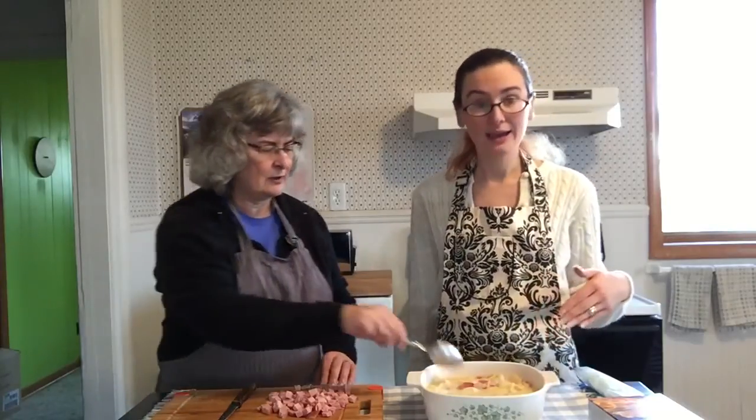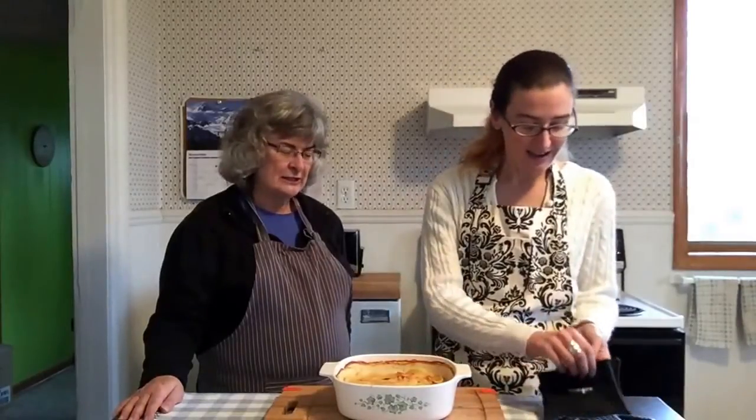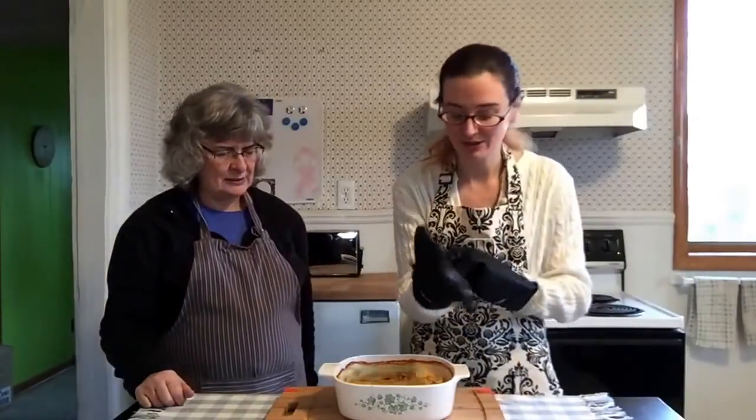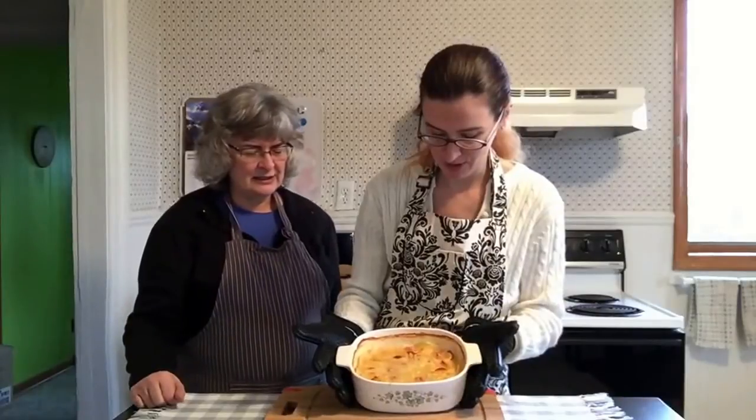So we're going to go ahead and throw this in the oven now, and we'll be back shortly to show you what it looks like when it comes out. So we just took this out of the oven, and it smells amazing. Very good. Let me just tip this up. It's still really hot, so I'm going to put on my gloves here so I can show you guys. You can see beautiful golden brown.